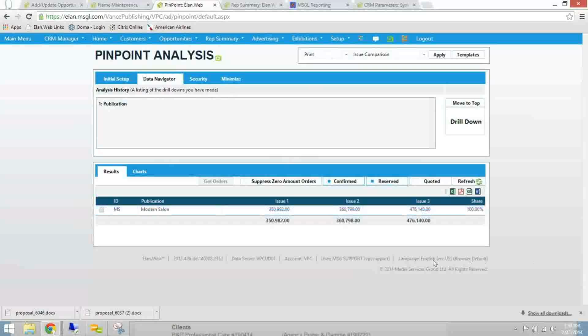Well, that may not be as useful to me to just see the difference in what that issue brought in year over year. But what may be useful to me is to select this line item and now drill down into it.